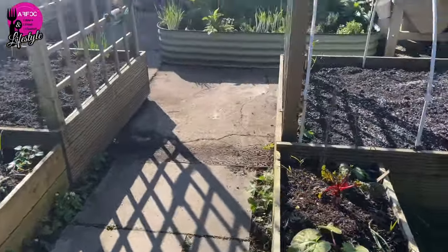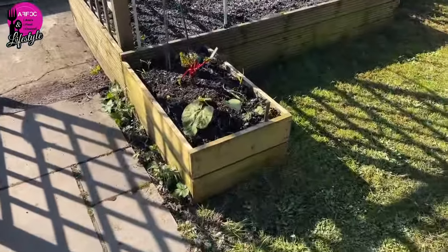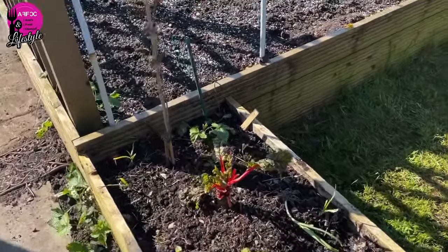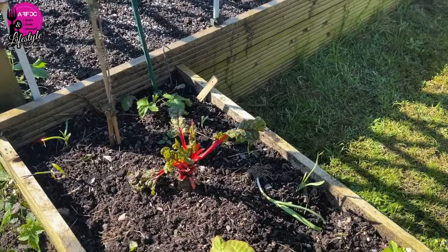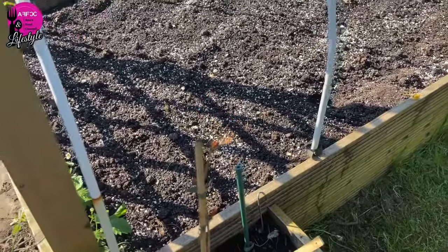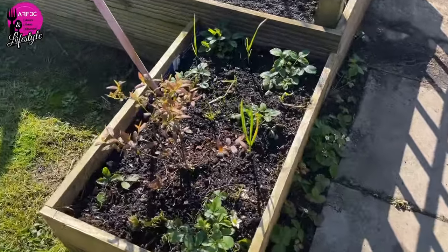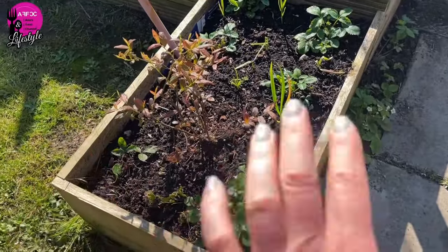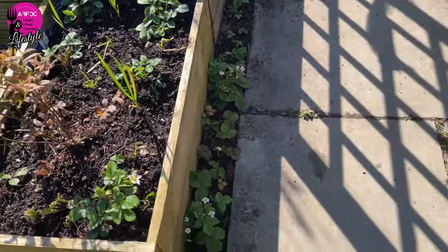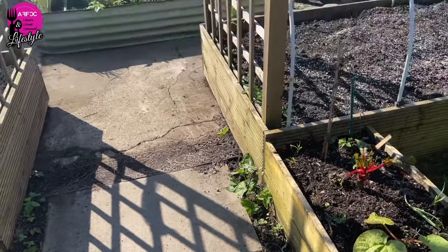This is the entrance to the main growing part. I have rhubarb dug out from the allotment, the residue of rainbow chard, and a grapevine which is a new addition to the garden. On the other side I have a blueberry bush and strawberries under-planted with garlic. Any space possible I'm under-planting with wild strawberries.